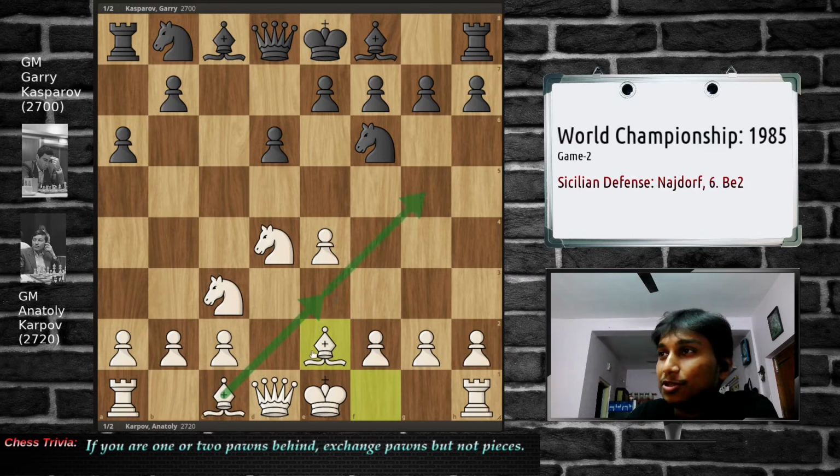Bishop e3, bishop g5, queen d2, and long castles, and then g4, g5, g4, h4, going after the black king would have been much sharper. But Karpov opts for a much calmer line, bishop e2, where he would have a slight advantage over black for a long period of time. That's the Karpovian style of playing.